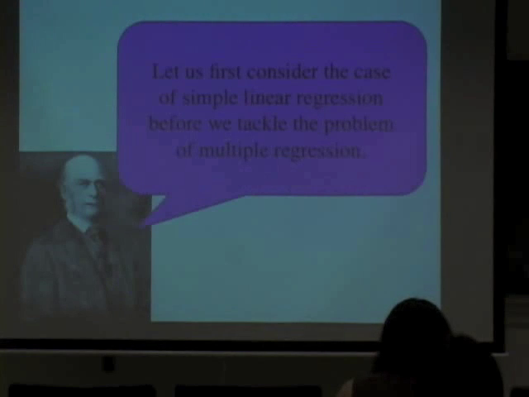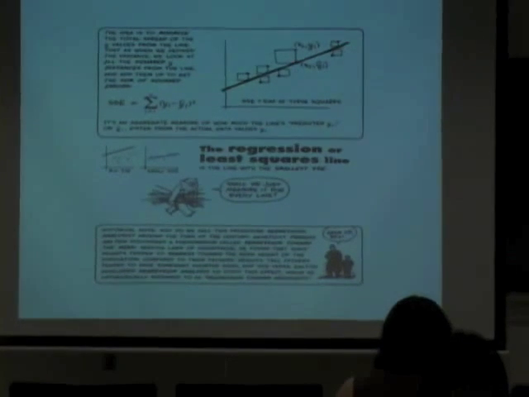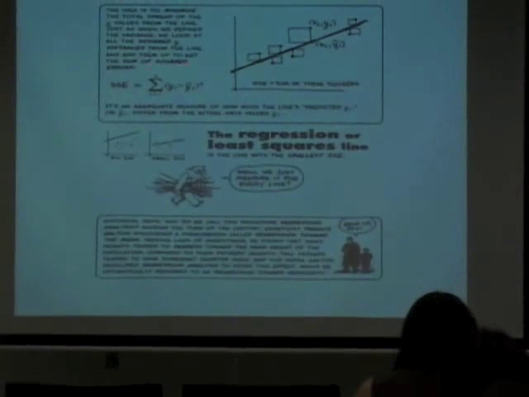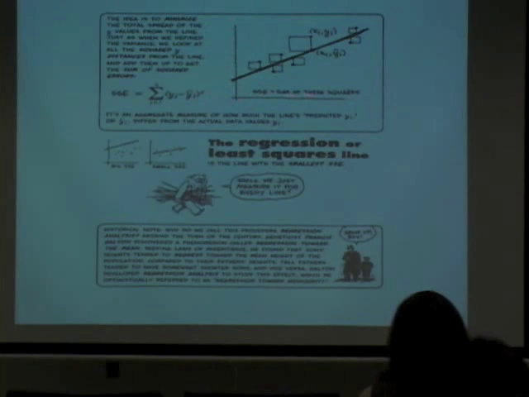As we made our way to talking about multiple regression, we first talked about the case of simple linear regression. If we had a scatter plot like this, we could draw a best fit line, or a regression line, through it. What we're trying to do with this scatter plot is predict a y value from an x value. So we want to find the line that best fits and minimizes the squared deviations in the y value. Does this all come back to you? Great. That's the best fit line, or the regression line, or what's also called the least squares line.